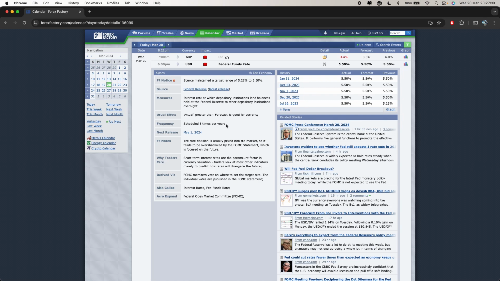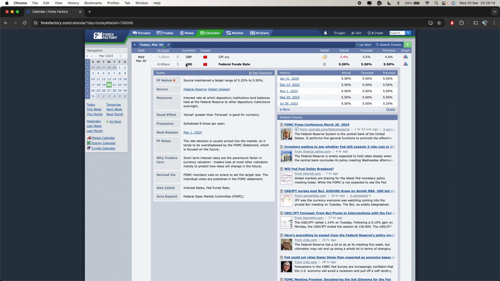So if I'm buying USD, for example, I'm actually saying the US dollar is stronger than the Canadian dollar at this point, right? That's if I'm in a buy trade or a long trade. If I'm selling the USD, I'm basically saying the US dollar is weaker than the Canadian dollar at this very moment. This is before the news even hits. So you need to understand the difference between the primary pair and the secondary pair. The USD in USD CAD is the primary pair. The CAD is the secondary pair, and that goes for anything else. So if we're talking NZD JPY, for example, NZD is the primary pair, the JPY is the secondary pair.